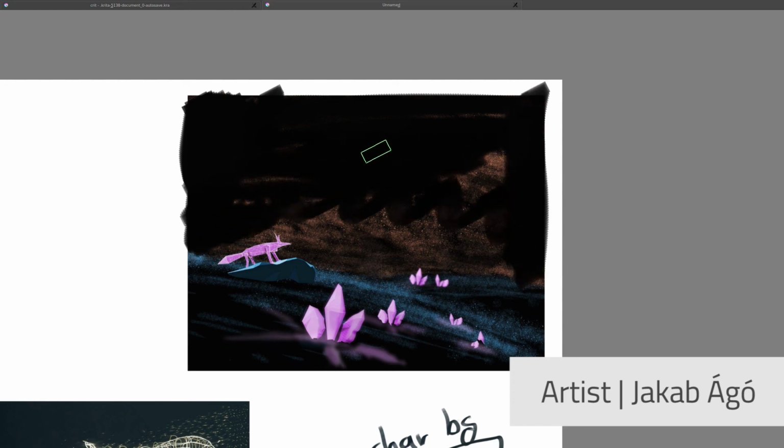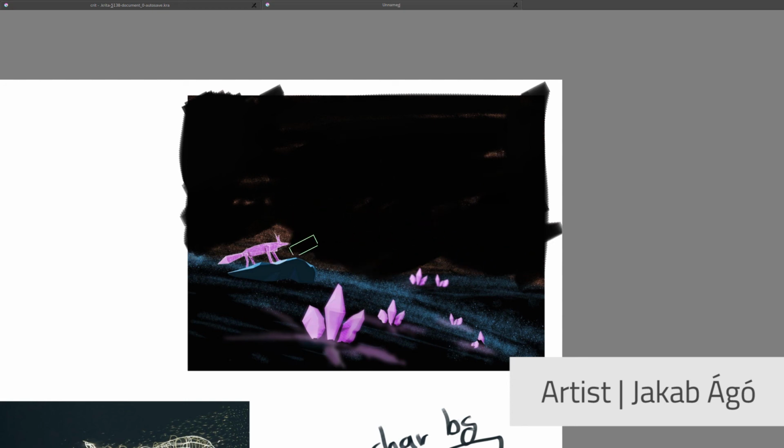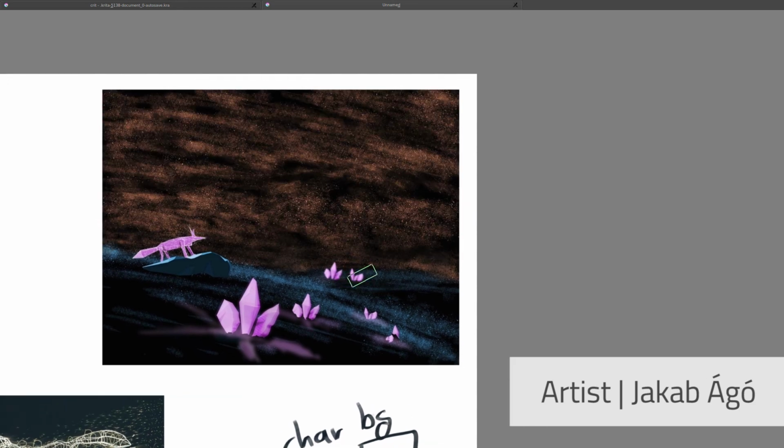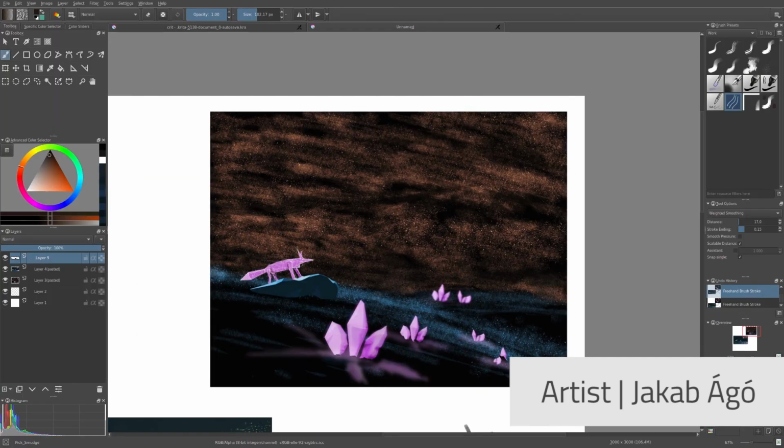This is not going well. If you paint it whole and then add some gradient to it, wait a second, we need to add one more layer here.